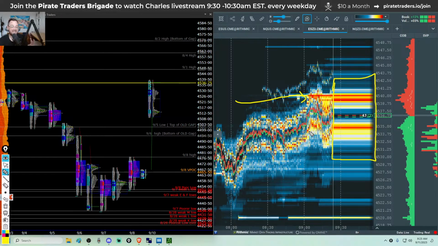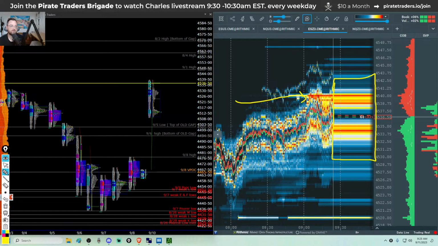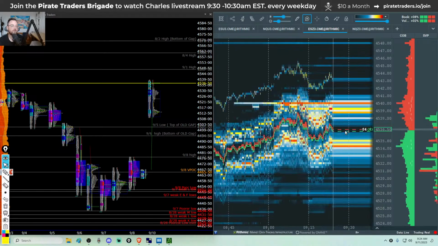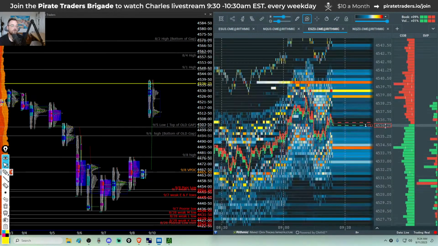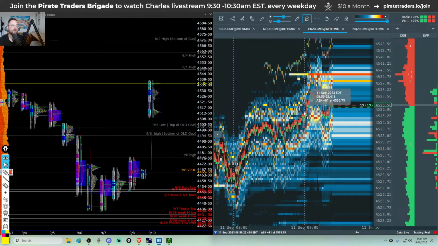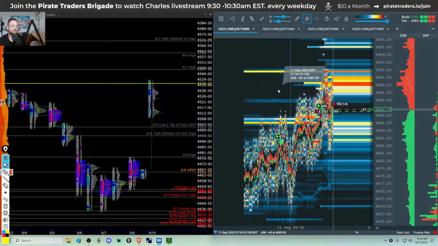But the second most important thing to me about Bookmap is the icebergs, the stops and icebergs. That is an incredibly important function. So you can't get that through Thinkorswim. You'd have to buy the full version and pay for the stops and icebergs indicator. So I think it's a good place to start, but if you really want to get to an advanced level where you can see the bots, you can see what they're doing, you're going to have to consider those stops and icebergs.